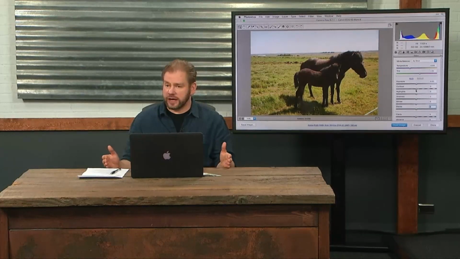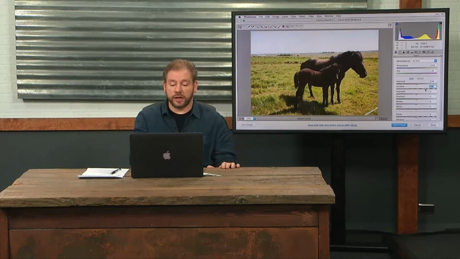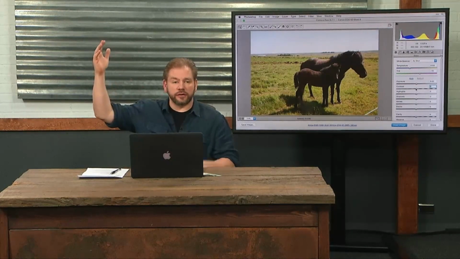As you increase contrast, bright things get brighter, dark things get darker. It should make this image even worse. As the dark horses get even darker, the bright sky gets even brighter. So increasing contrast in this case will not be a good thing. So increasing contrast, bright things brighter, dark things get darker.